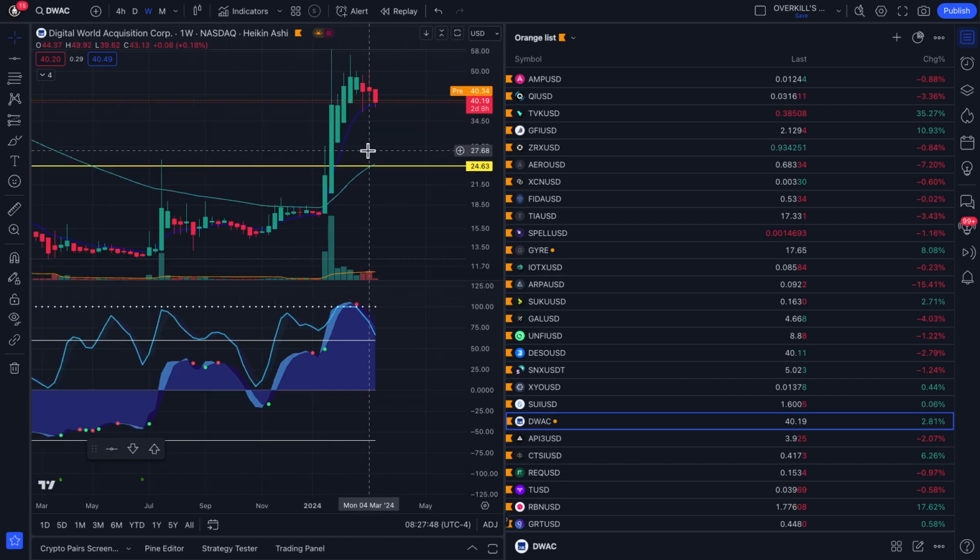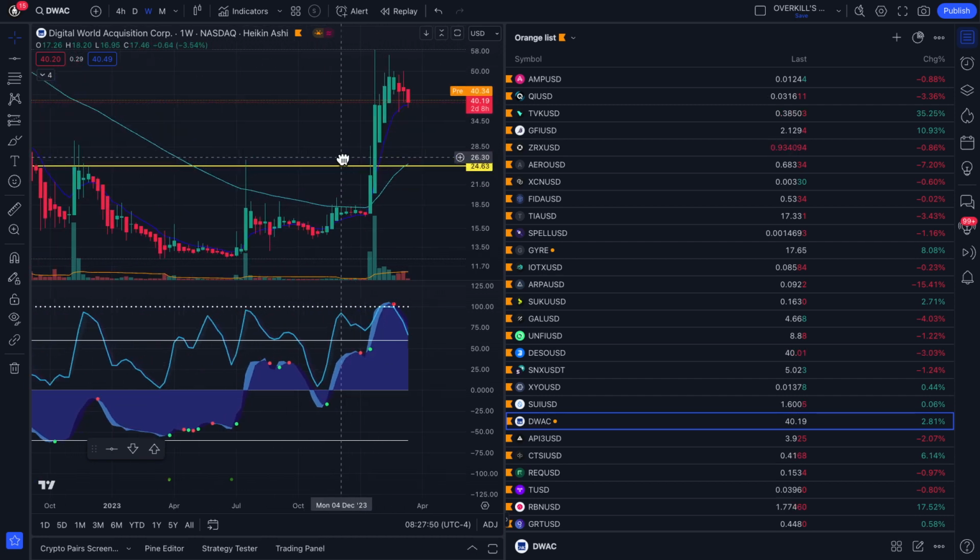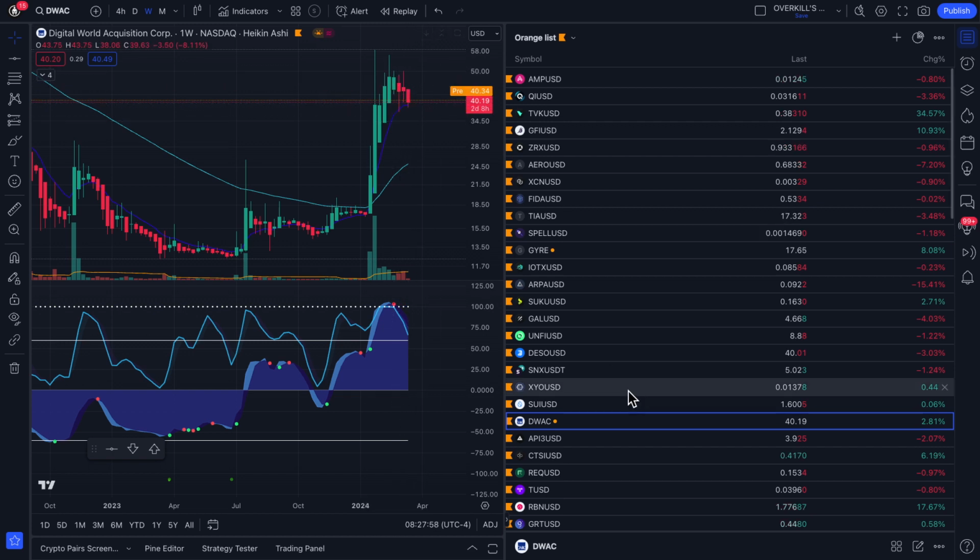Okay, my dad's a big fan of this one. He's been wanting me to tell him when it pulls back, and it looks like the pullback has started. Okay, again, we identified the green dot or the red dot there. Boom, at 51. That was a sell point. It's sitting at 40 right now.